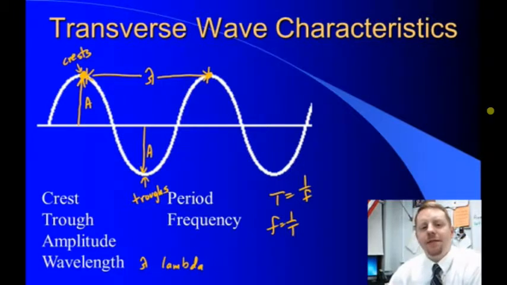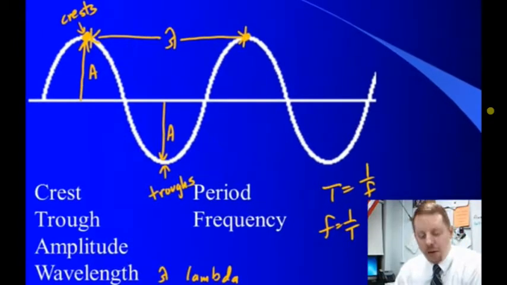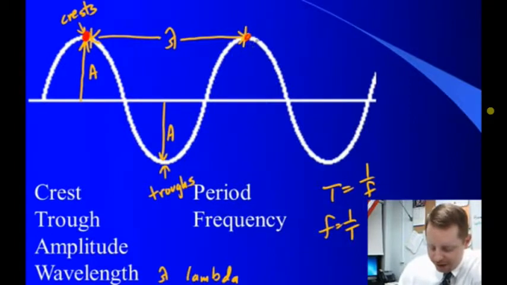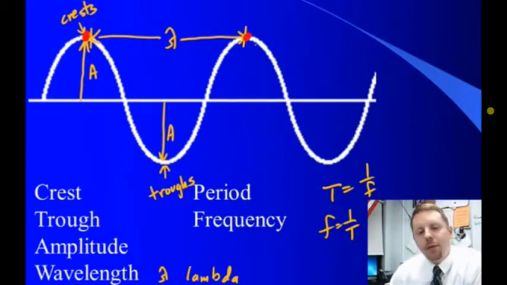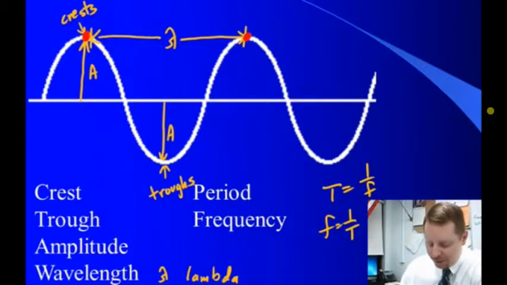So, we can use these different items to help us characterize waves. I'd also like to point out something called wave phase. If you have the same point on two consecutive waves, those points are said to be in phase. They're 360 degrees apart, if you consider one entire wave revolution 360 degrees, or 2 pi, if you want to do it in radians. So, those two red points would be in phase. If you want it to be exactly 180 degrees out of phase, you'd go halfway between the two. So, I'm going to put a red X here.